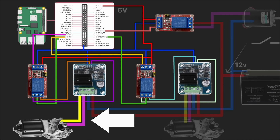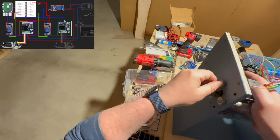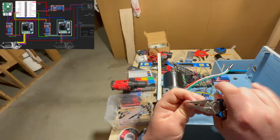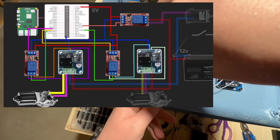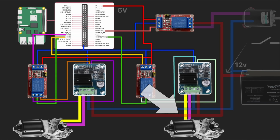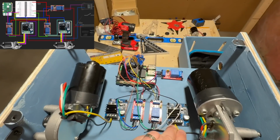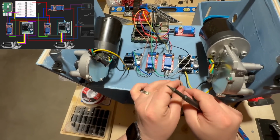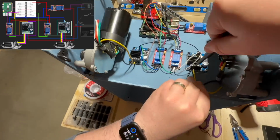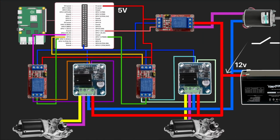Going further, I'm adding the first windshield wiper motor. And connecting its black and yellow wires to the H-bridge motor's output. Then I will do the same for motor 2. Now I'm connecting positive and negative inputs of H-bridges to the 12-volt circuit.